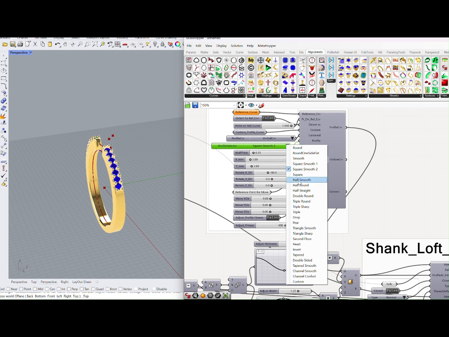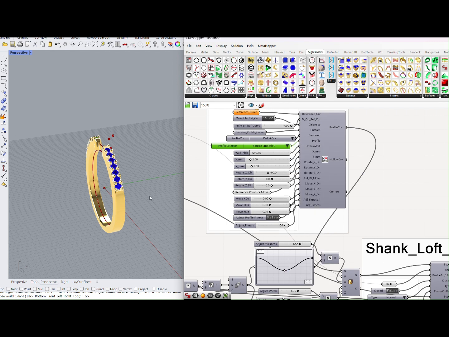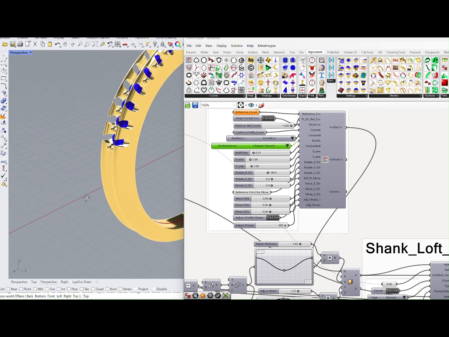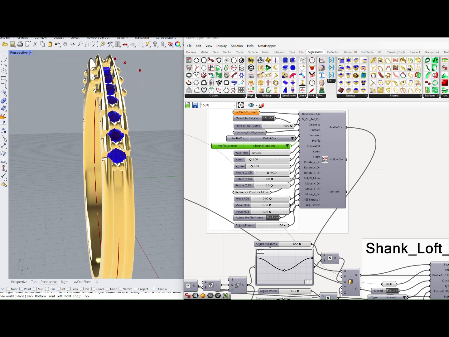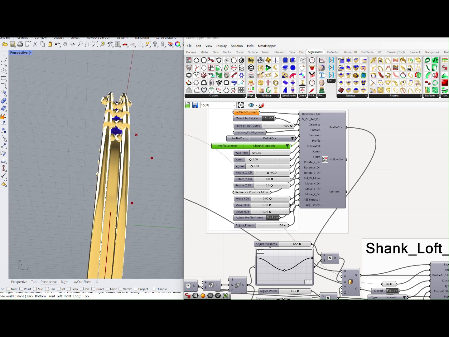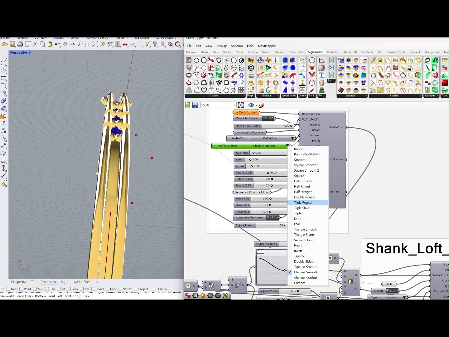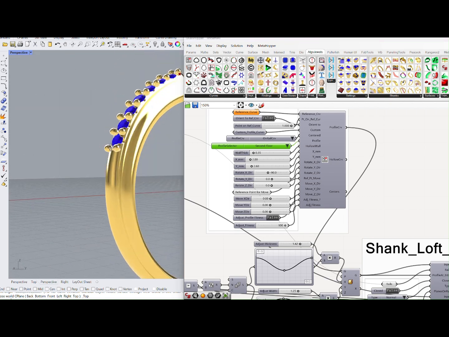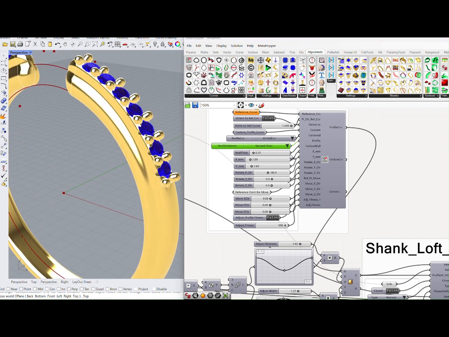We can change the profile of the cut ring, and we would have to go in and change these because we're pulling a subcurve off this, so it's probably easier to go with a shape.